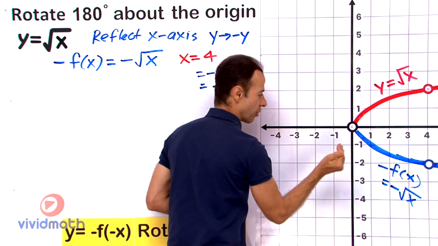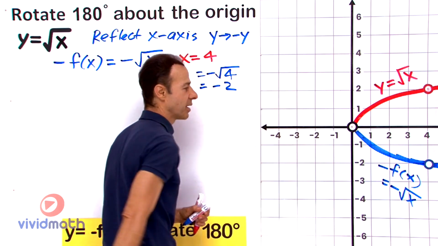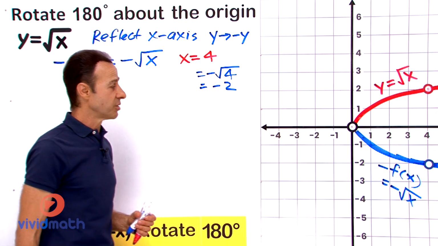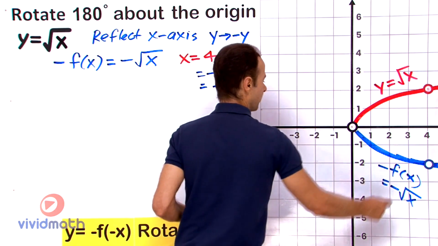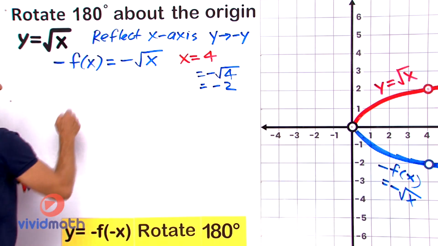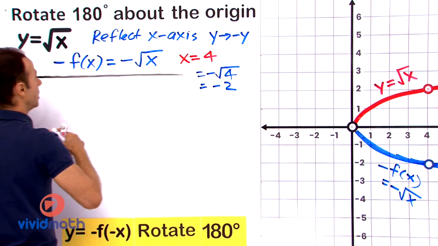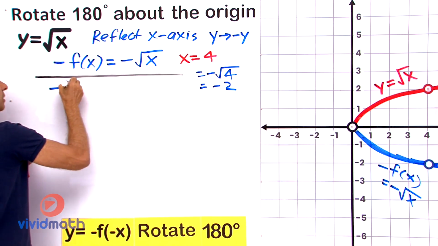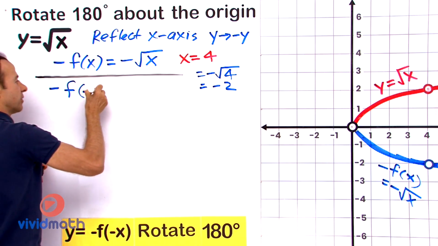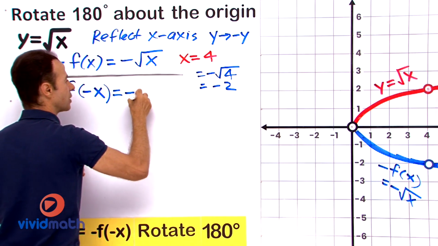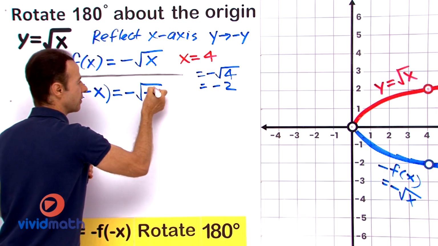Now let's take that exact same function and flip it across. Let's mirror it, reflect it into this quadrant right there, which will be our final result, which is a 180-degree rotation. So to do that, we're going to put a negative in the x. So now, just put a line here. Let's put negative function negative x. And that equals negative the square root of negative x.